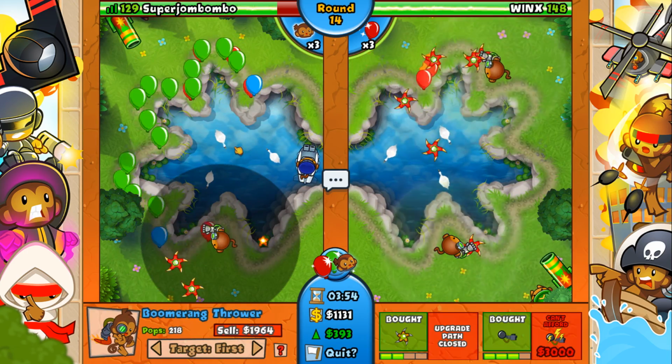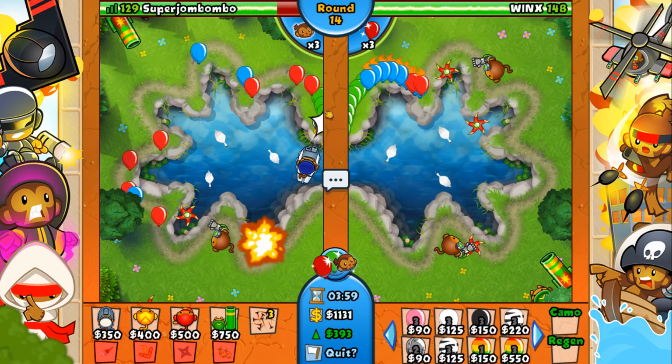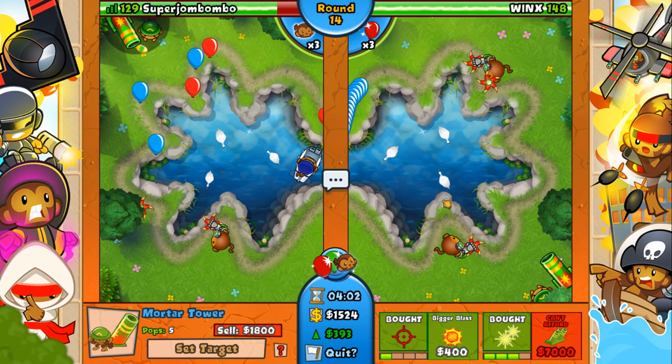Then we might sell a couple of our towers and just go for an all-out. What do you guys think? Go for an all-out over here? I'm down for that, but we got to watch out because a 2-4 boomerang could indeed save his life.